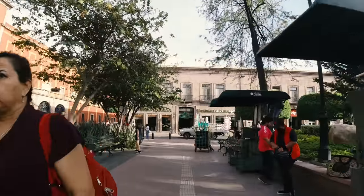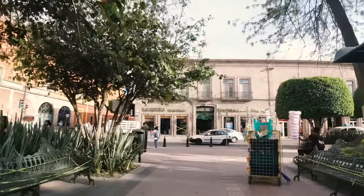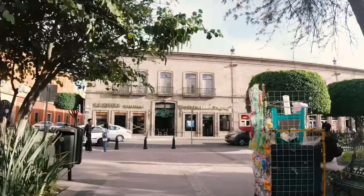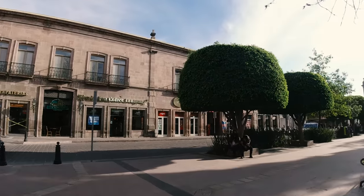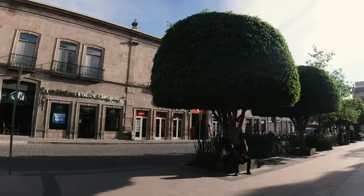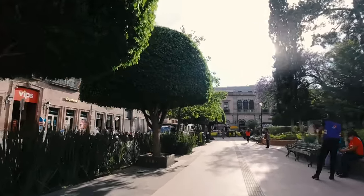Shortly before arriving in Querétaro, they implemented some really silly restrictions. So as you can see, people cannot sit on benches in the park. But what people do, they just sit next to the benches. And I also saw some people that were sleeping underneath the bench, which was actually really funny to watch.